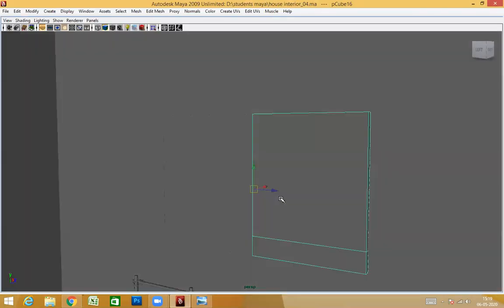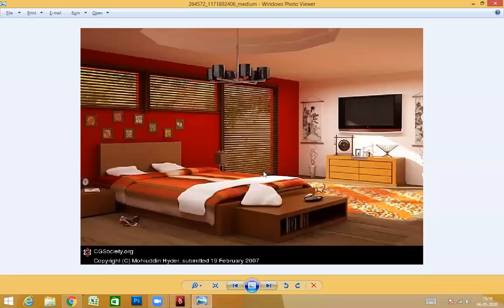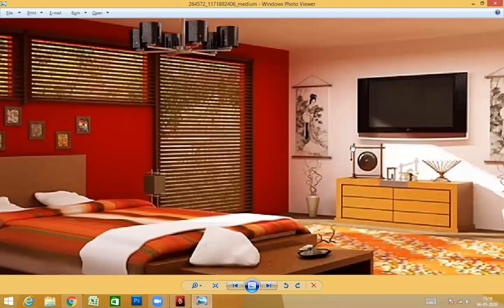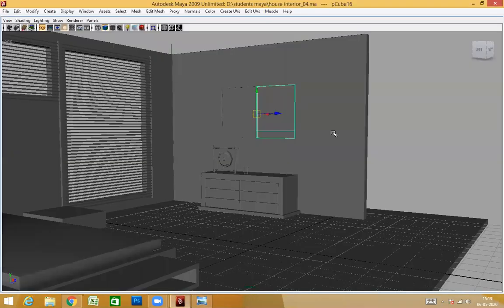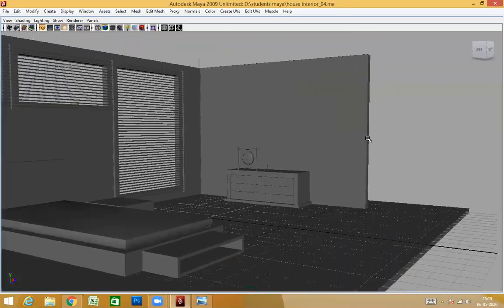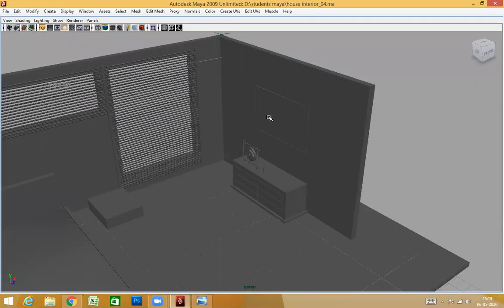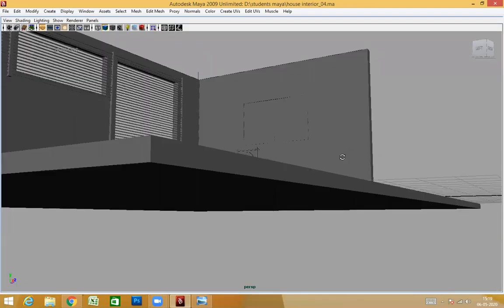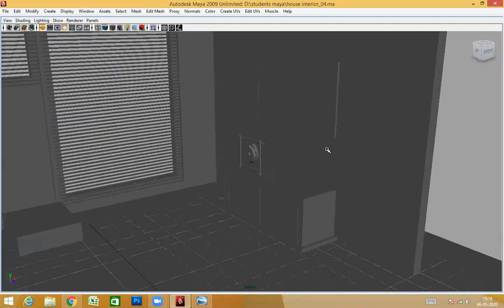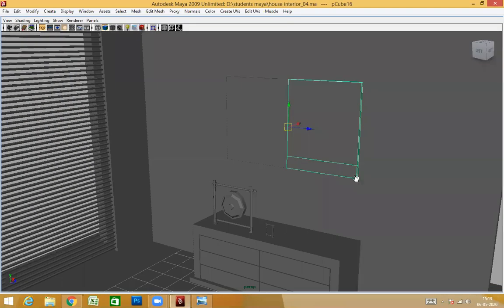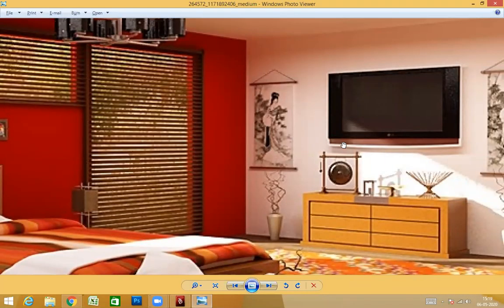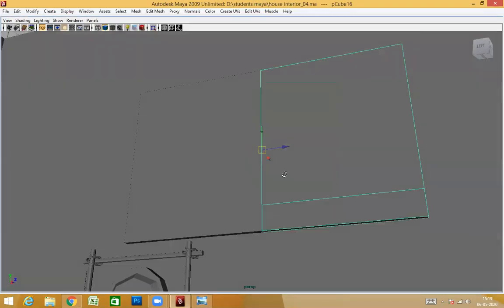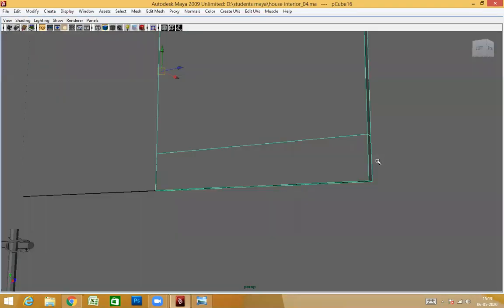So this is the image we were working on, and you see the TV. Now, at the bottom of the TV, if you observe, you have a curve. So you have to make that curve as we have seen.